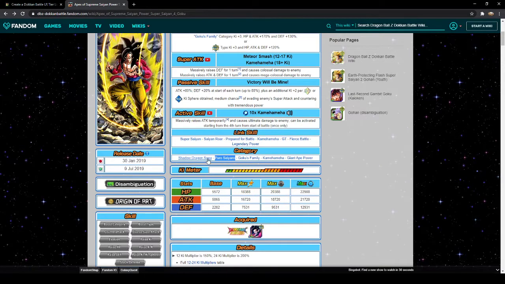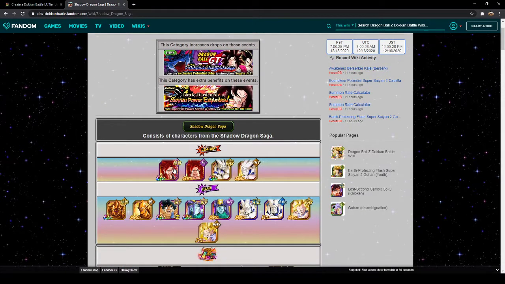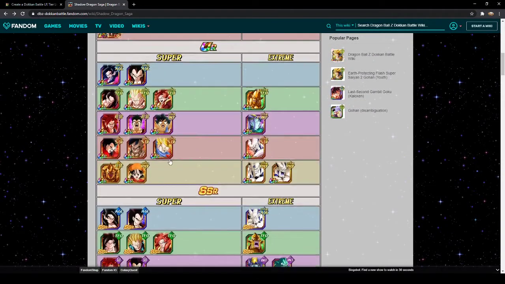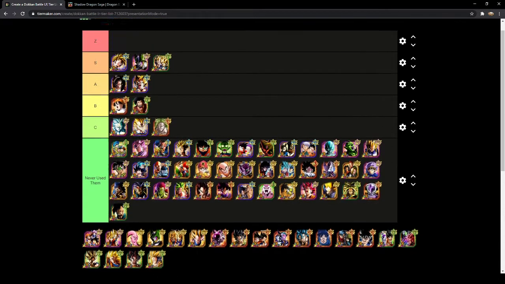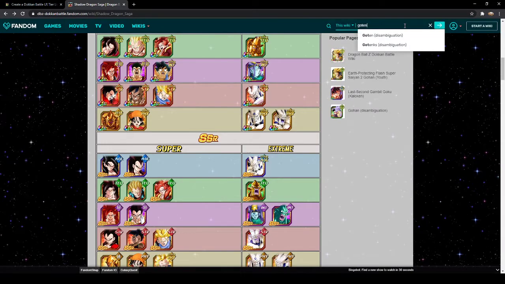Pure Saiyans is pretty simple. Shadow Dragon Saga, I don't believe, has... Okay, hold on. I didn't realize this Gogeta here. Okay, yeah, so Gogeta would be the leader that you'd probably want to use him with. I don't know, overall, a solid unit. But since we were talking about Gobros, let me go ahead and throw him right on here. I'm going with S. He's not as dated, in my personal opinion. He's a lot more versatile in terms of that.